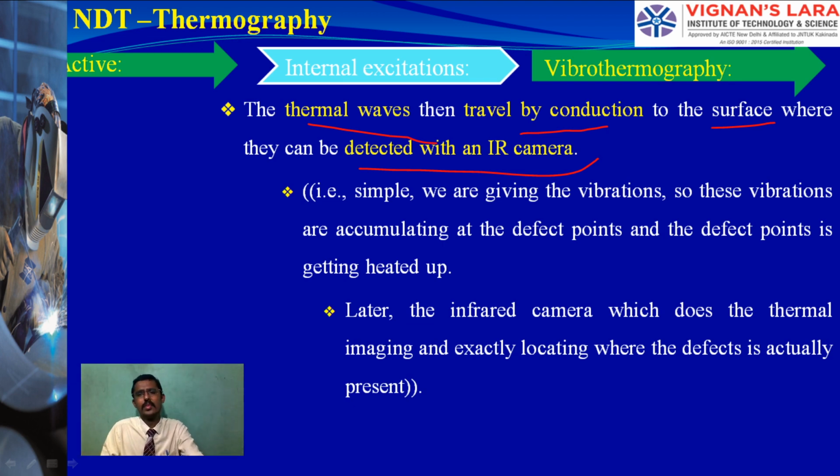It's very simple. We are giving vibrations, and these vibrations accumulate at a defect because it's a free point, an air-releasing point. On a smooth surface the vibration travels one on one. But at the vacant point it is not possible to move. The vibration is jumping. It is not possible to transfer its energy from one end to the other because there is a cavity. So at that point, all the molecules come there and accumulate.